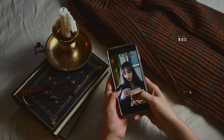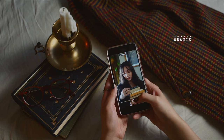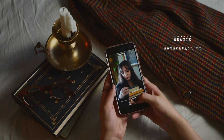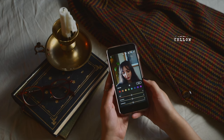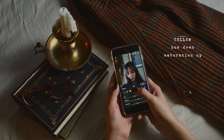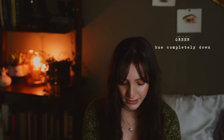I go into the Color tab and click on Mix. On the red color, I always bring the hue up a bit toward the orange side and then bring the Saturation up a bit. On the orange tab, I leave the hue in the middle and usually take the Saturation up. In the yellow tab, I take the hue down toward the orange part a little bit and the Saturation up. For green, I always take the hue all the way down to the left side and usually leave the Saturation in the middle, sometimes adjusting depending on the photo.